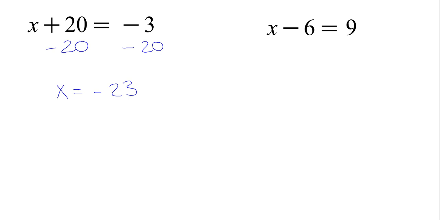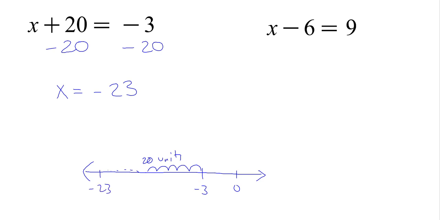And if you happen to struggle with the positives and negatives there, you can think about it this way. Here's negative 3, here's 0, let's say. And I'm just going to go 20 units this way, 20 units to the left until I get to whatever number I'd get. Well, 20 units to the left of negative 3 should be negative 23. Or you could think about it like, if you already owe me $3 and then you borrow $20 more, how much do you end up owing me? Well, you'd end up owing me $23. You'd have negative $23.